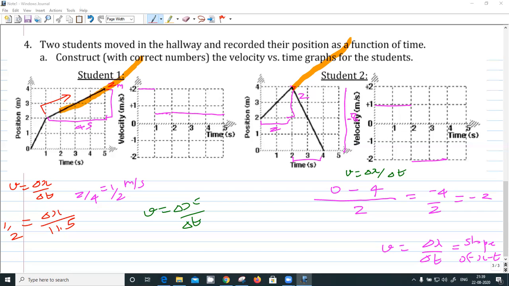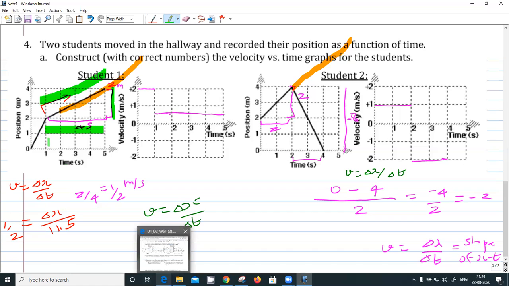Okay, fine. So this relation is always valid. Velocity is delta x by delta t, and we are taking this interval because before this interval something else different is happening. From this point it's a single straight line, so I can use v equals delta x by delta t. In this part the velocity is 2 divided by 4, so half, and delta x is the thing we have to find out. He's asking for 12.5, and at this point the time is 1, so delta t is 11.5. So delta x is 11.5 by 2.